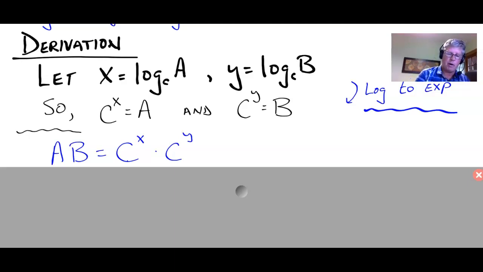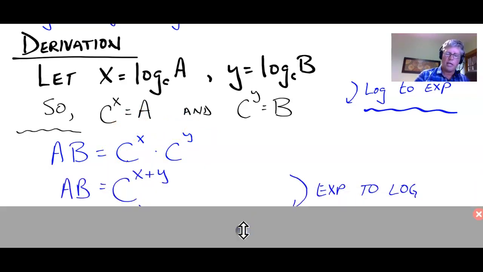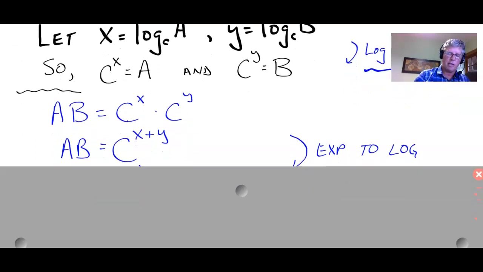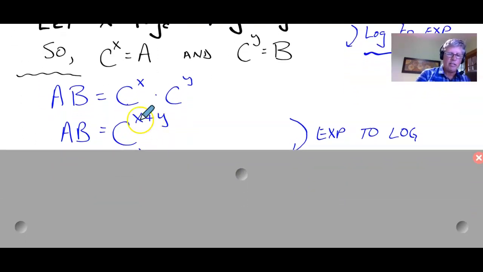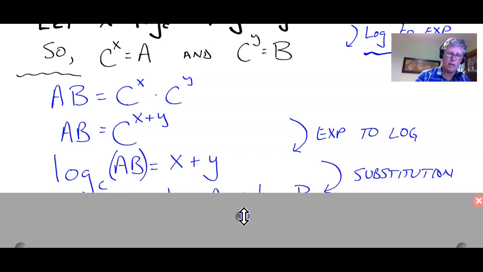We're kind of given this top part, and we're just going to say a times b. I wonder what a times b is. Well, we know a is equal to c to the x and b is c to the y, so we write it like that. I wonder what we could do with that. Absolutely, follow your gut. Since they have the same base, we can add those exponents. And this is just an exponential function: something equals something to a power. So we should be able to rewrite that in logarithmic form. So log base c of this quantity equals the exponent.